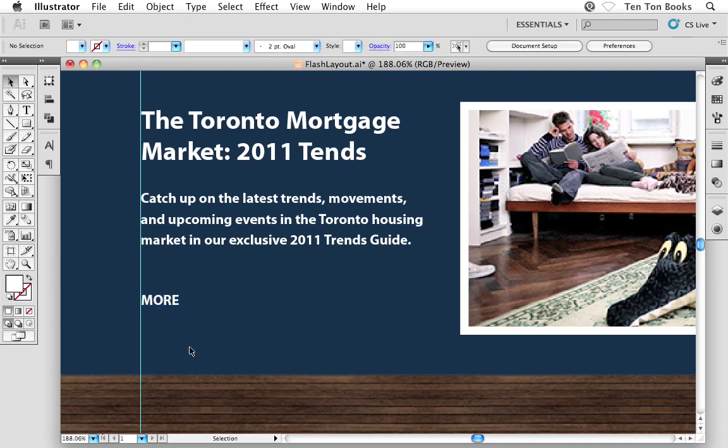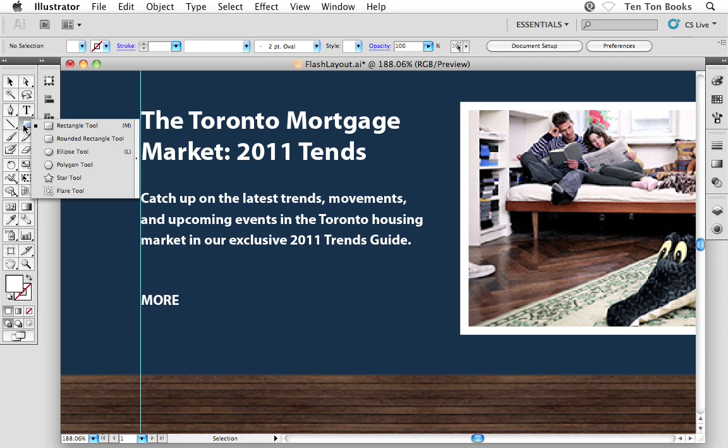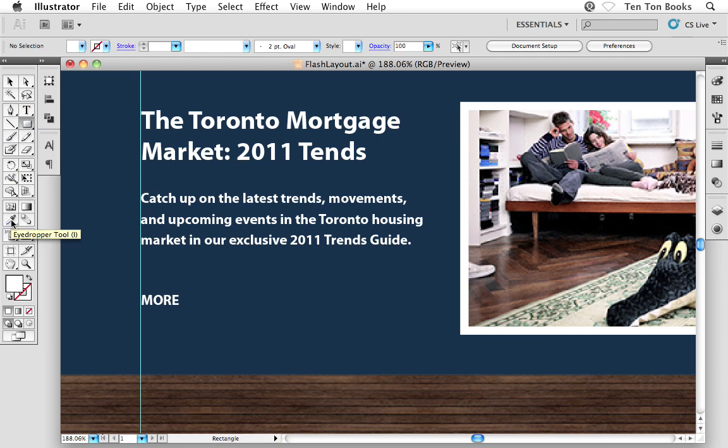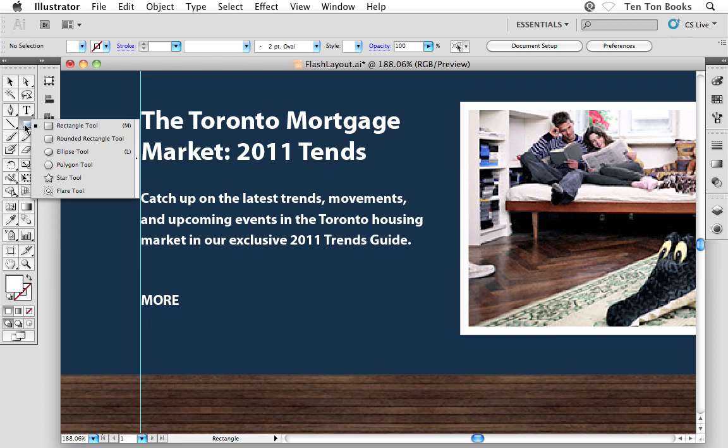Okay, great. Now, as for the triangle, this is something I always love to show. Any ideas, by the way, for how to create a triangle in Illustrator? You'll notice that there's no triangle tool in the toolbox. It's one of those things that drives Illustrator users crazy, because you need a quick triangle. In the past I've tried creating triangles by hand with the pen tool, and it's kind of a pain. So what I always wind up doing is, if I click and hold on the rectangle tool, I use the star tool. So check this out.